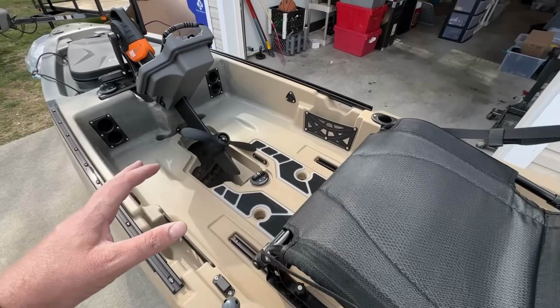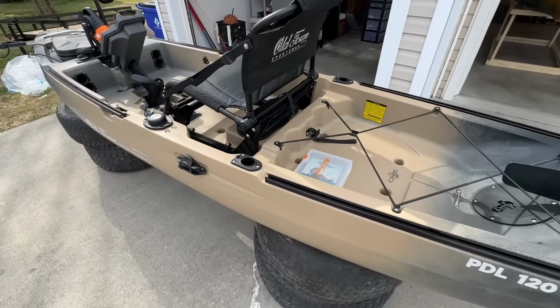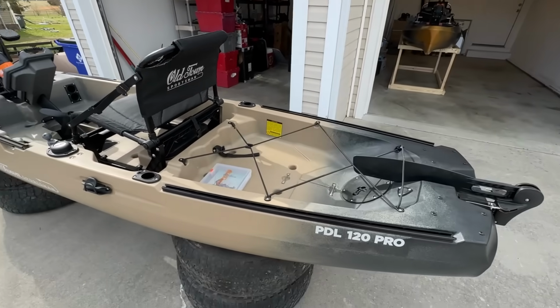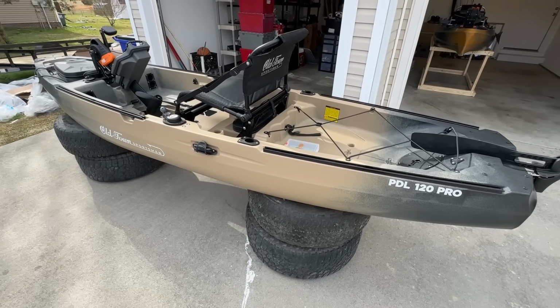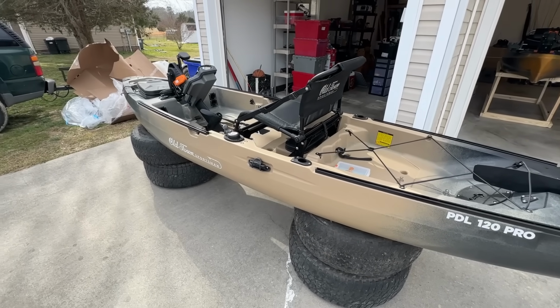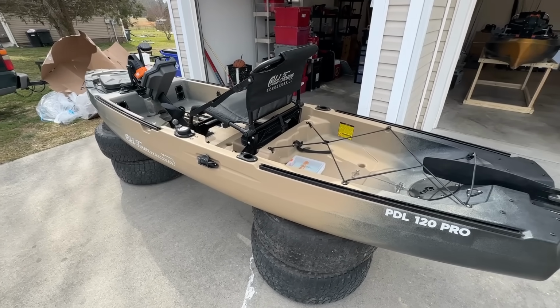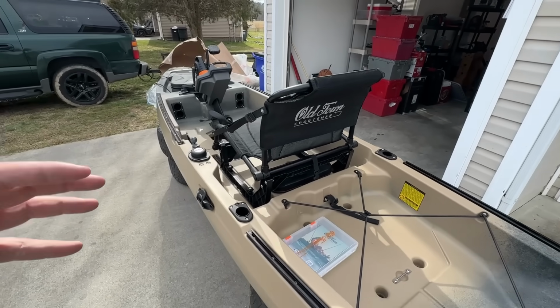Now, if you're not familiar with how the regular PDL 120 is, the one I got right over there, let's lay these side by side and look at the differences. And I think it's going to be crazy, the differences. Especially if you have one of these, you've already seen the differences. And I'm sure, like me, you're already excited about how much difference it is in the same platform.